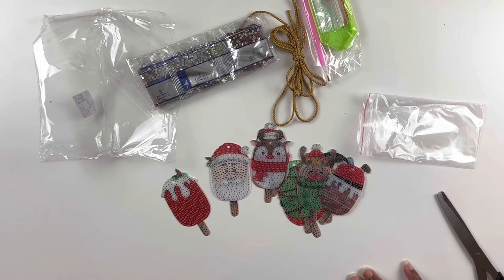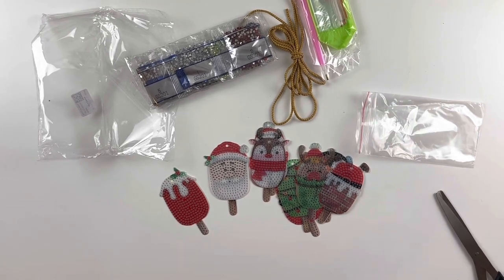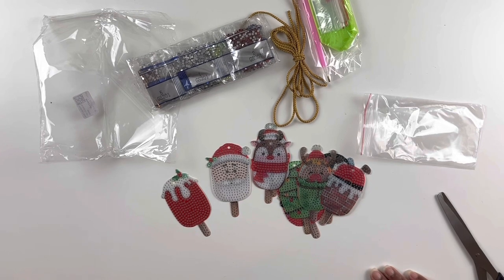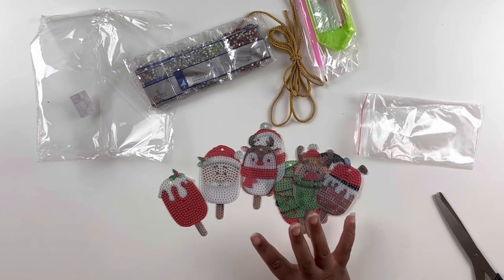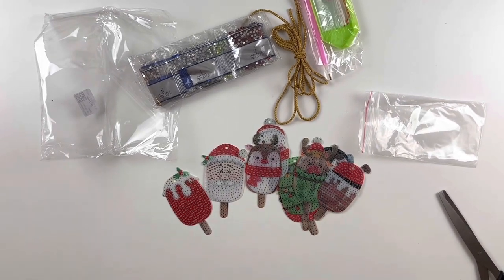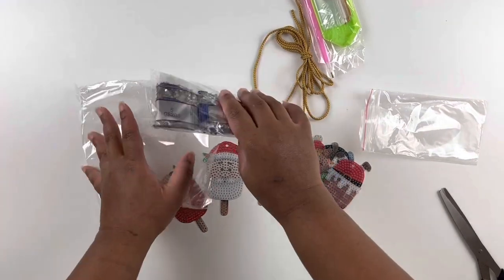So it'd be fun if you had like a little craft room tree where you diamond paint these and put them on the tree and just have your diamond painted little things to decorate a small tree or something like that. I think that's a fun idea. These are super cute, and these are so fun to do with kids. I bet you they would love those. And then for them to be able to put them on the tree, such a fun idea.